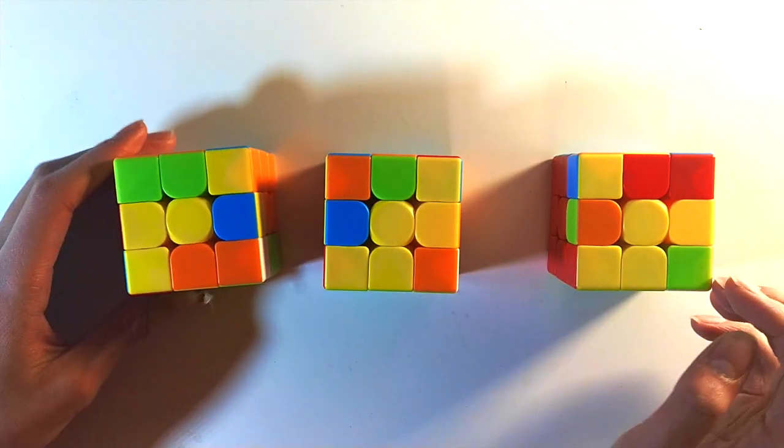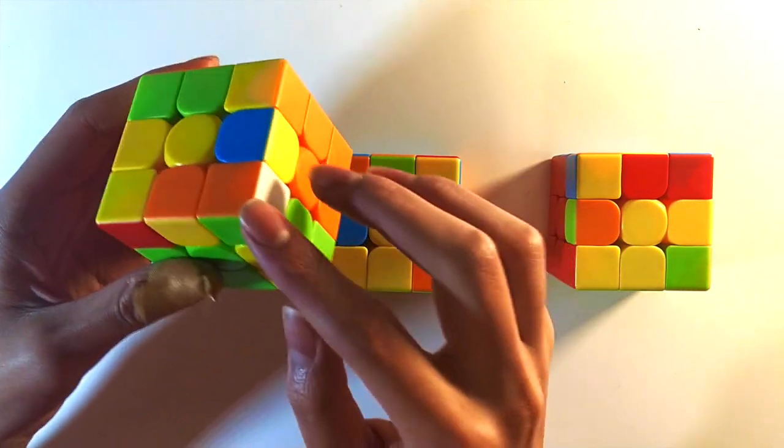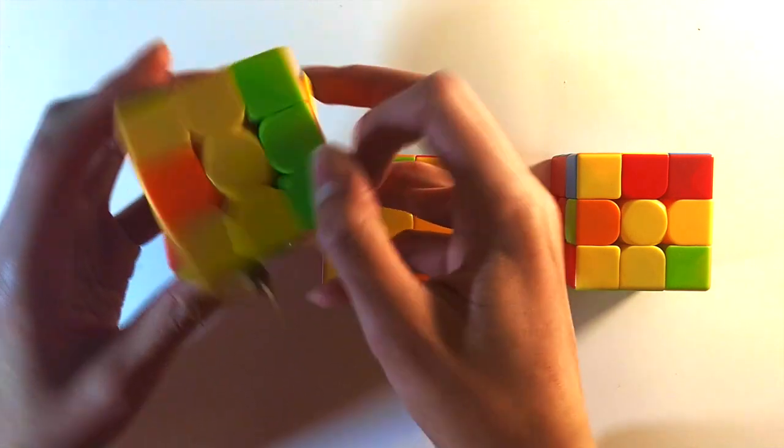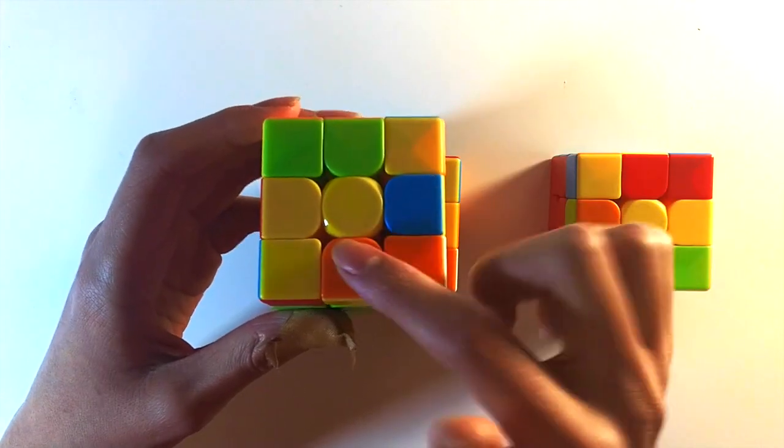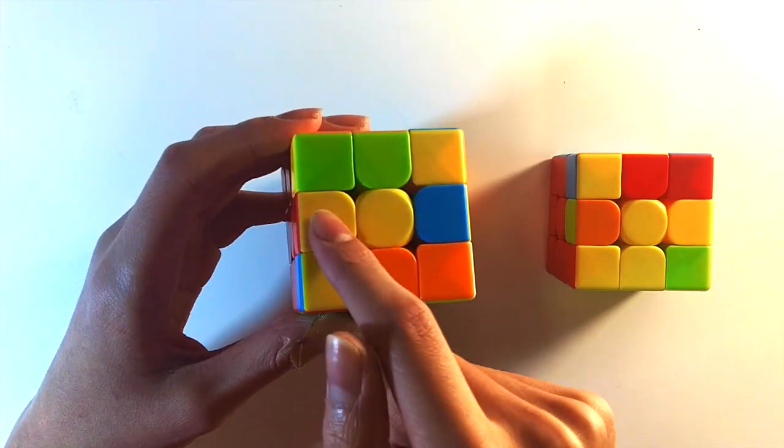So for these specific VHLSs, you recognize this one by having a standard R, U, R' insert, but instead of doing that, you recognize that these three edges are misoriented, and this one is oriented.